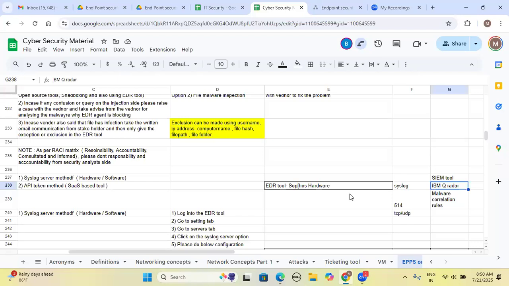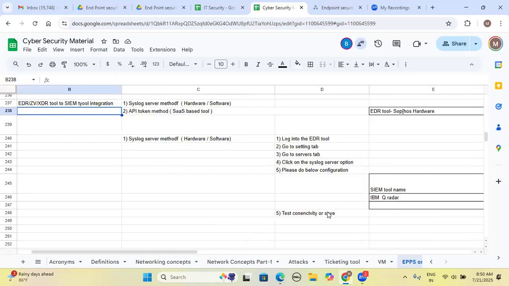So that is the reason. These logs we have to integrate with our centralized console. That console we call a SIEM console. That SIEM console will take care of all this log analysis, log monitoring, log processing, security incident investigation, and forensic tool. So that's why you have to use different types of tools also. Okay. So this is one of the methods.